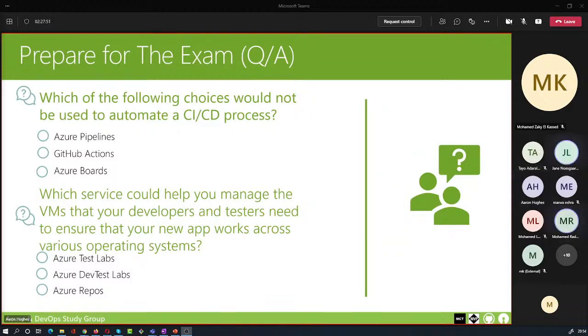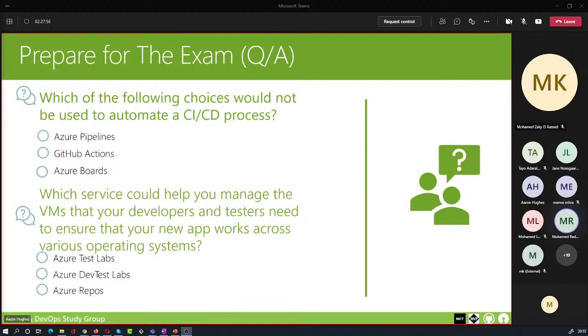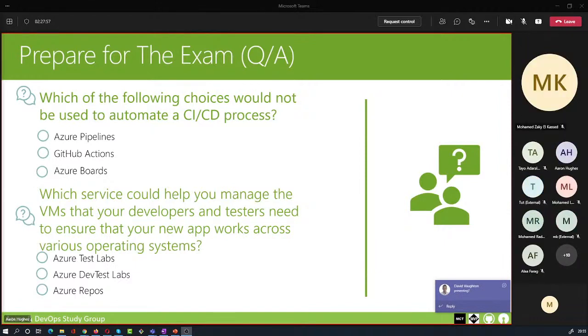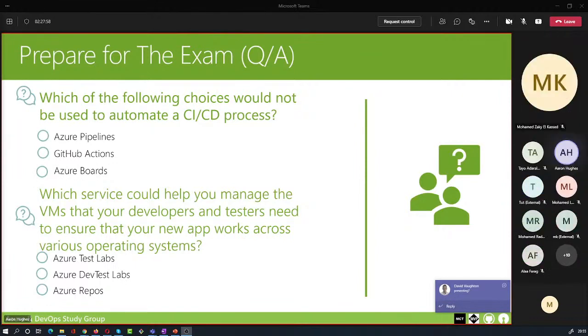Anybody would like to answer? Yeah, Azure Pipelines and Azure Dev Test Labs. So the question is which would not be used to automate a CI/CD process: Azure Pipelines, Azure Boards? Azure Boards, yeah.